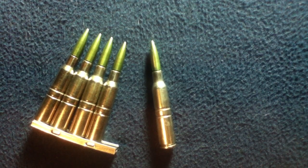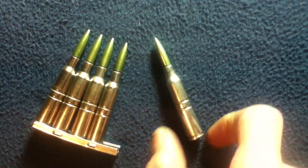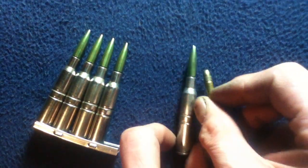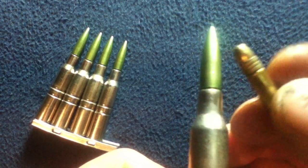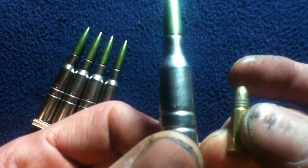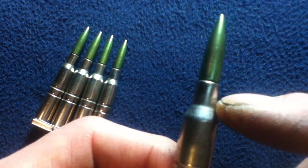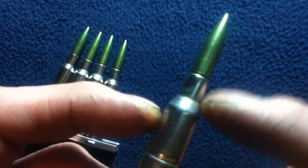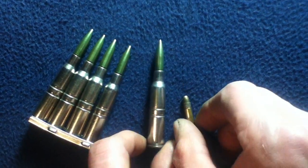Let's go ahead and try to compare these to some other rounds. So again, this is 6.5x55mm. This being 22 long rifle, you can see that the projectile size is quite a difference between that and this, as well as casing size. And remember, the projectile is actually seated into the neck, so the projectile actually goes beyond what you see here into around here. 22 long rifle.